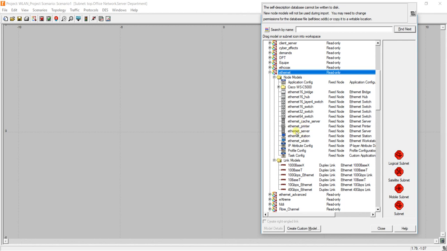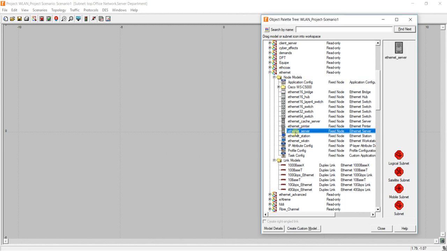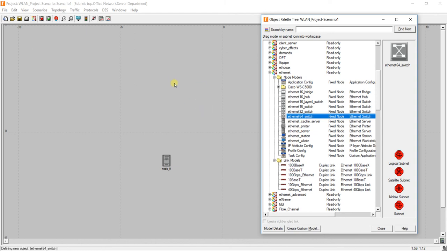You will see here that there is a server placed. So I will select it and place it here, and I'll need a switch. I have a lot of switches: Ethernet 16 switch, 32 switch, 64 switch. Your choice. 16, 32, 64 defines the number of ports it has. I'll select 64 because I have 4 departments and there's a chance I may use other ports, but you can use a 16 because I'll show later on.